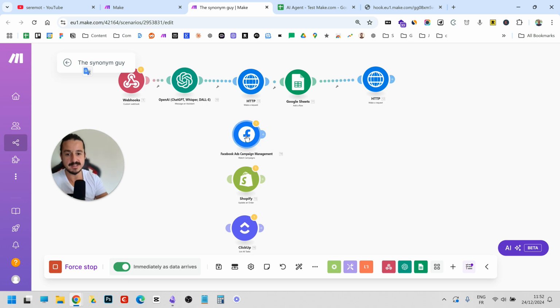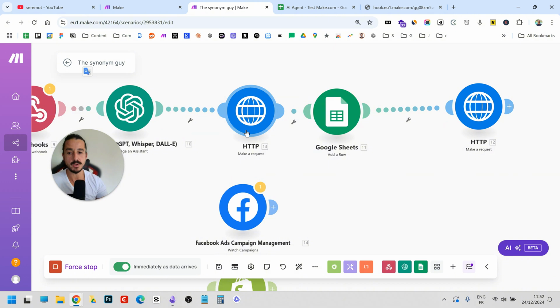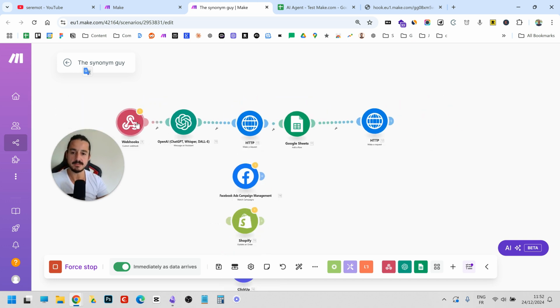So for example, here's the API of Facebook Ads. It could go ahead and retrieve the insights about the current running campaign, or a certain access to Shopify, or a certain access to ClickUp or Notion. Or here is an HTTP request, because if you are familiar with APIs, with an HTTP request, you can access basically every single tool that has an access. So now you get information and you have your assistant and you say, okay, this is your task. This is the access that you have. Which one do you want to call to get the information that you need? And then it will decide.